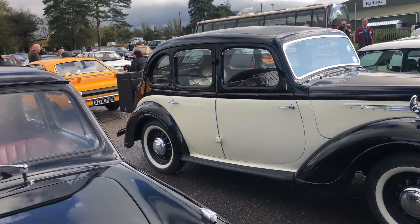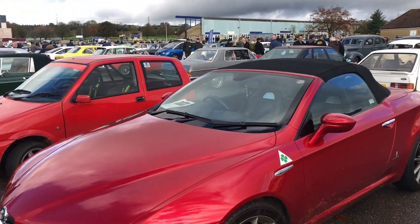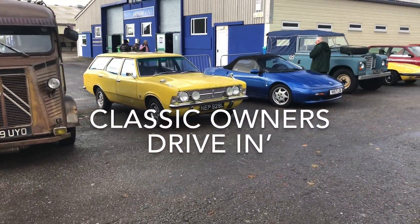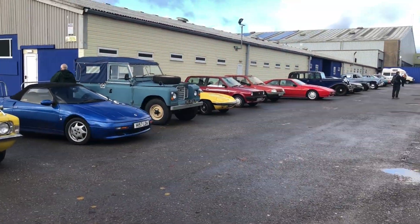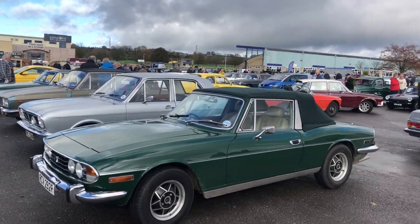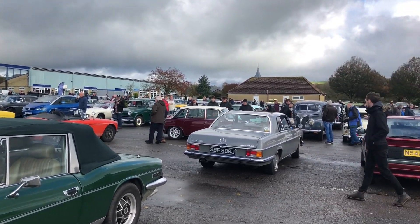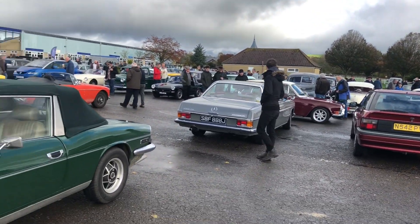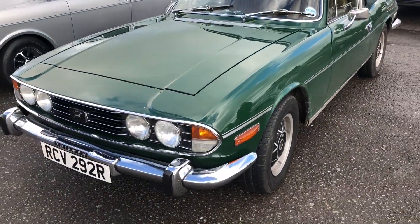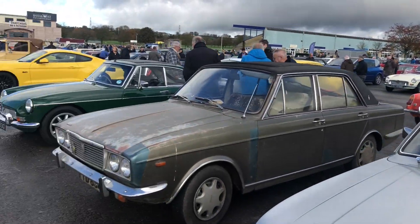All right guys, we're very pleasantly surprised actually. I hadn't realised it was going to be this big. Just look at all these cars here - some fantastic examples. Anything from Cortinas to Lotuses, various different types. We thought there was only going to be 40 cars here. I don't know if the auction's starting now, but it is very shortly. Right in front of us we've got a nice green R-Edge - looks like a Mark II. Very tidy.